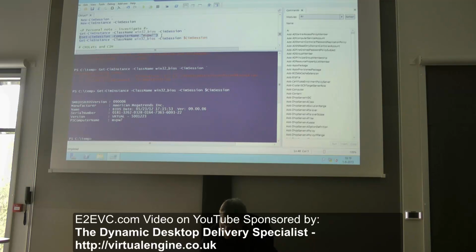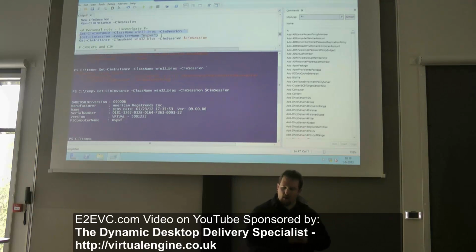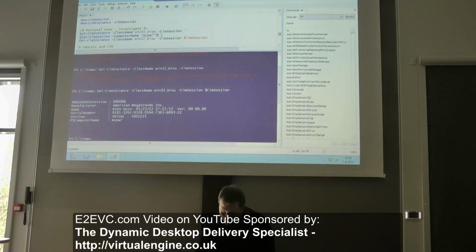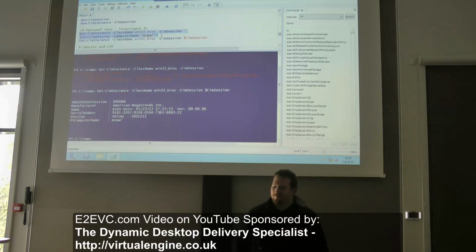This is something a student of mine found out. PowerShell is very useful for one-liners when you put things between not squiggly brackets, but regular brackets. Yeah, okay.